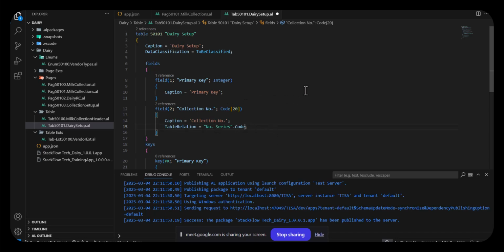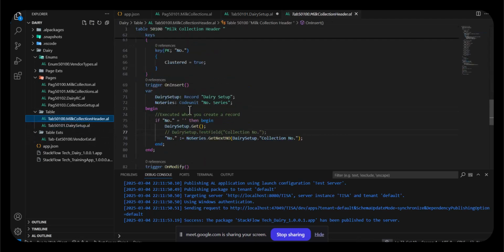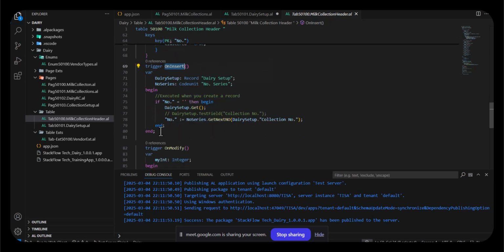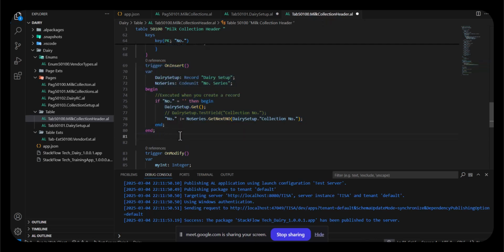Something that I would like to go back and explain is how we use this number. We used it to auto-populate the numbers, and I said OnInsert is a standard procedure, and let me differentiate between this standard one and maybe my procedure.